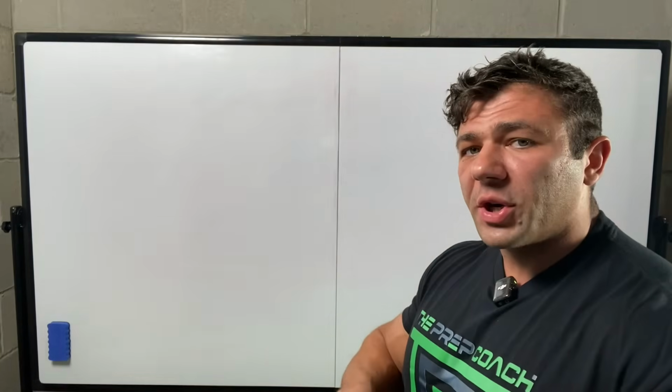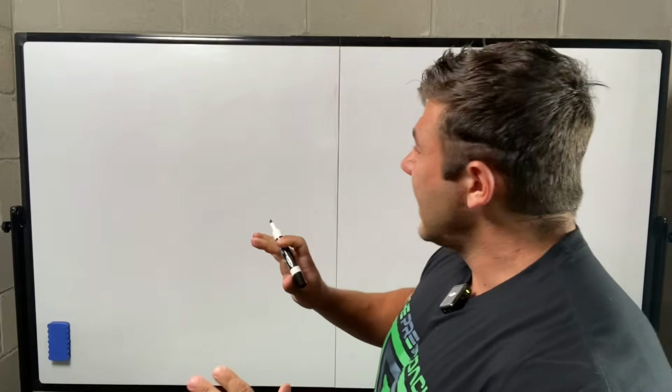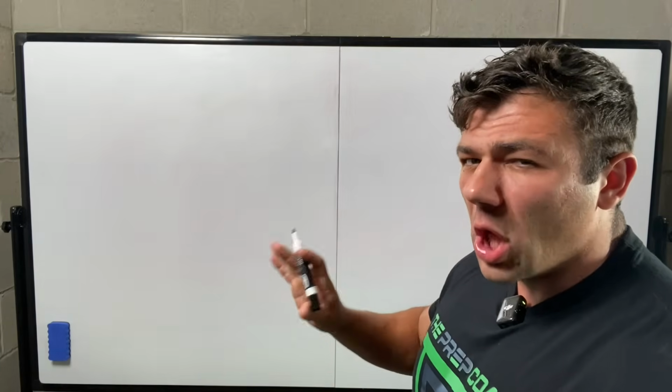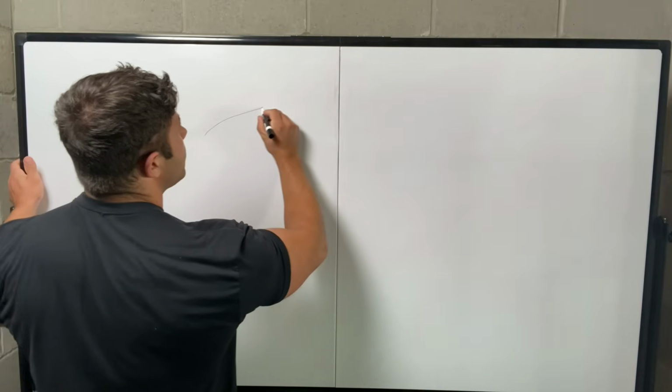I have a couple different colored markers down there too, so we can keep things a little bit separated. Again, bear with me. You're probably going to see the back of my head a lot in this video. I do apologize for that. But let's go ahead, let's make our mitochondria.